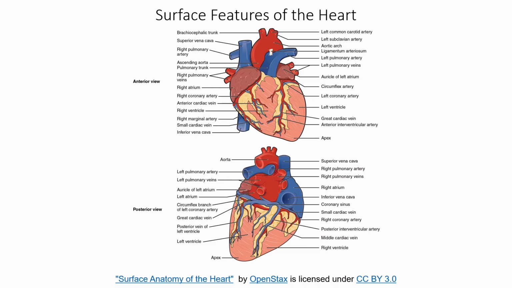We see it coming around on the backside too, where we see that great cardiac vein. It's continuing right here. We see the circumflex branch of the left coronary artery, the posterior interventricular artery, so the one again going between the ventricles, the middle cardiac vein, and the right coronary artery, kind of wrapping around on the back end. So not all of the blood vessels follow that pattern, but a good number of them do. You want to just keep that in your head. If you're thinking coronary, you should be thinking of an artery. Cardiac, you should be thinking of a vein.